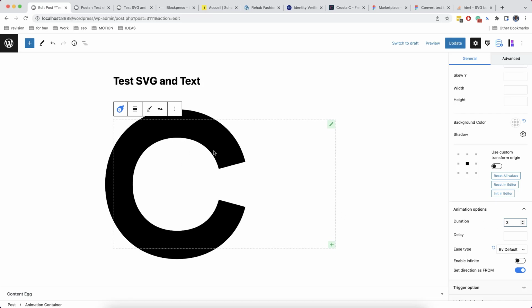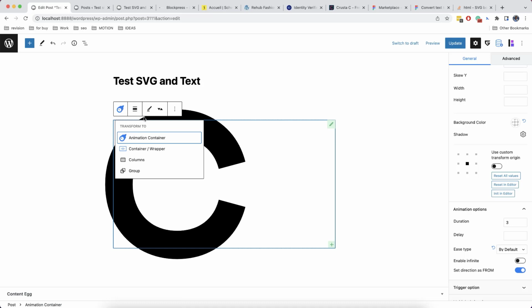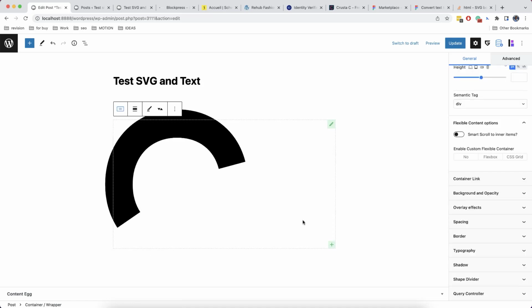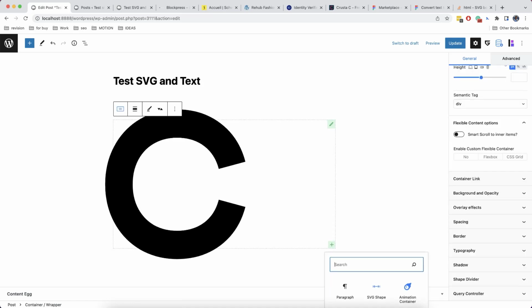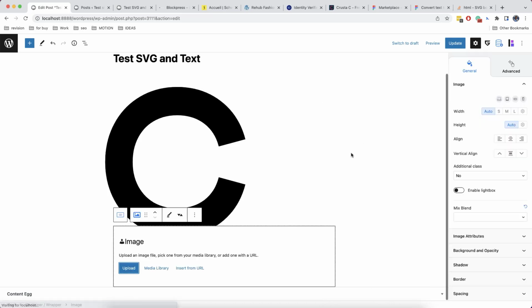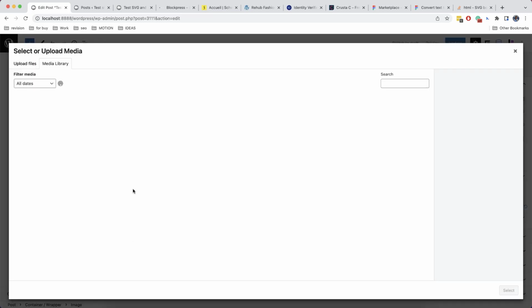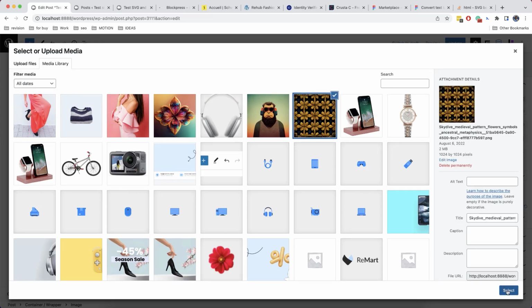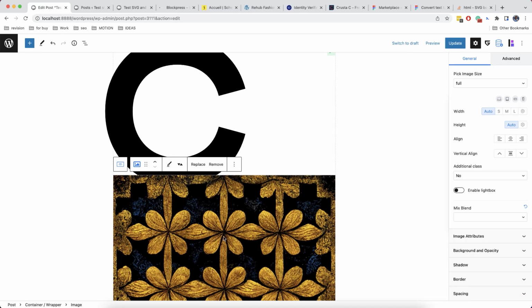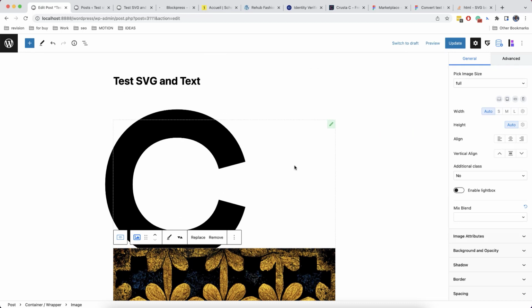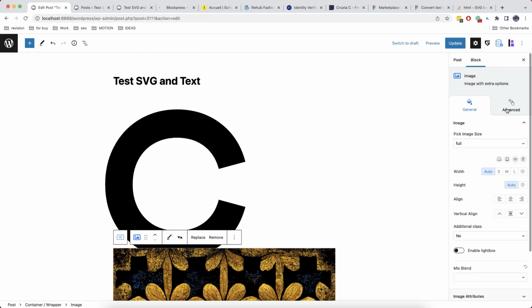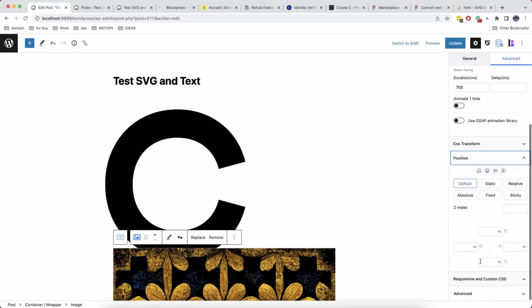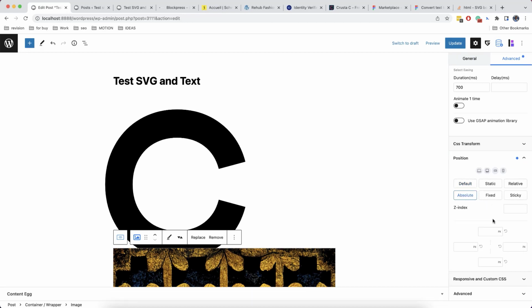And now we need to add this mask to the image or to the video. So we add a new container wrapper, and then we add inside an image. So let's choose, for example, this one. And now we need to insert this image to our masks. So we go to Advanced Options, and we set an absolute position.